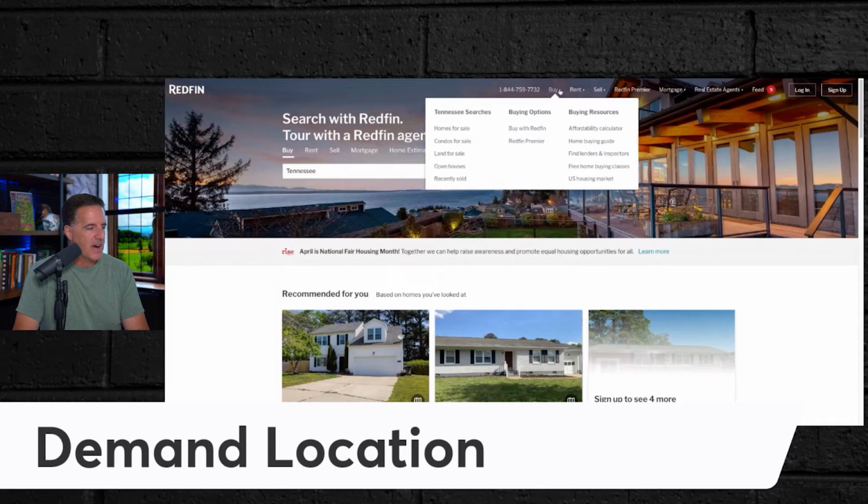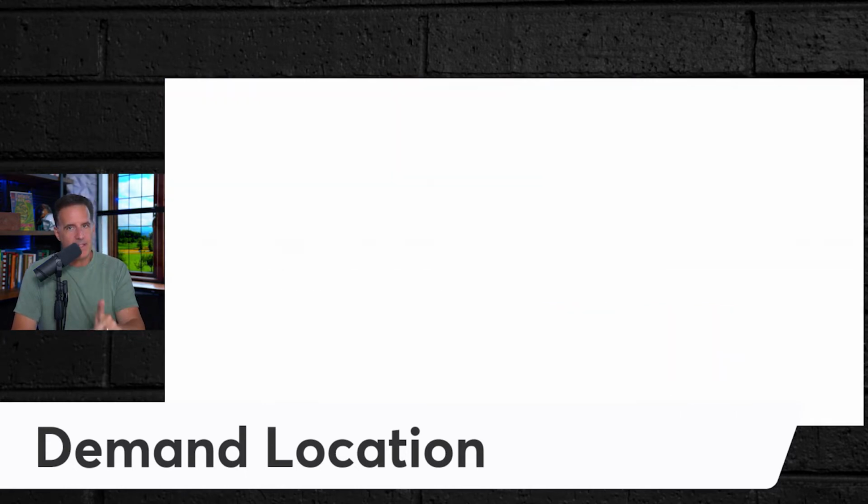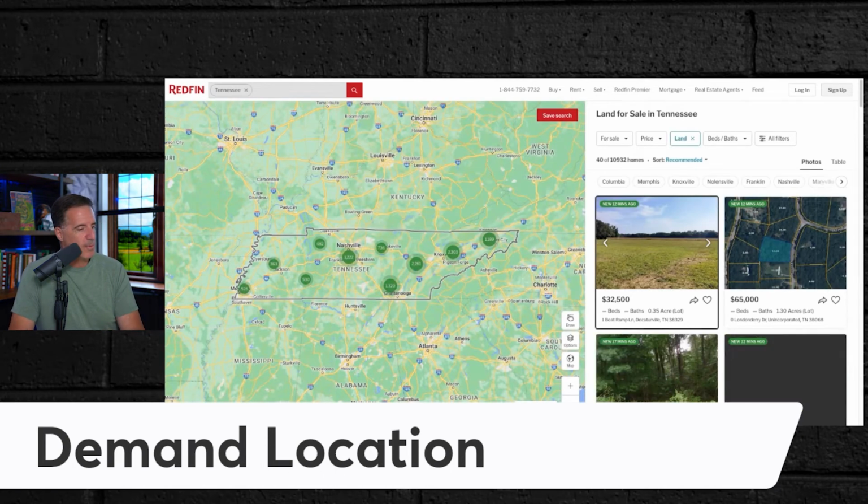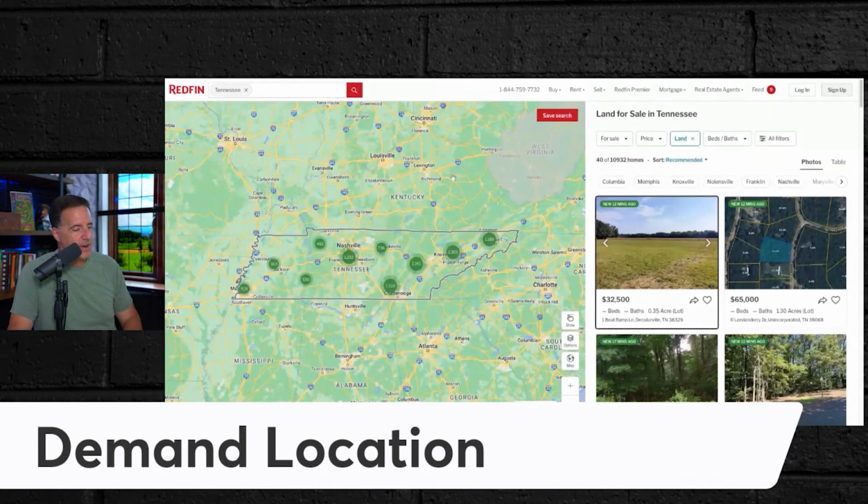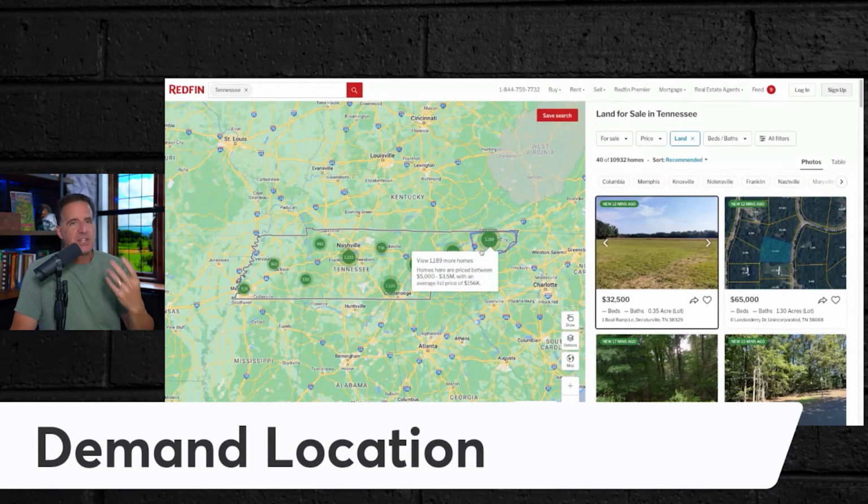So on this one, if I just click buy here and land for sale, remember I'm doing demand research. Here's the really cool part. I'm not going into this real deep here, but check this out. Obviously, the east side of Tennessee is much more attractive than the west as far as land development. That's just another tool you add to the arsenal. You keep stacking all these tools to find demand, and once you know where demand is, you can laser target in on the prices and everything else.